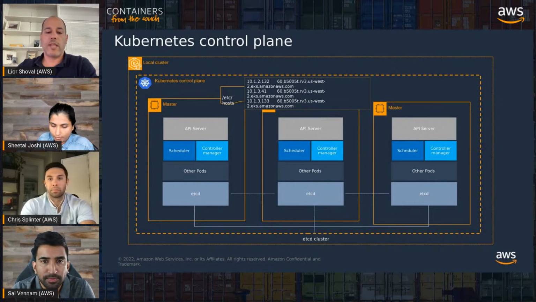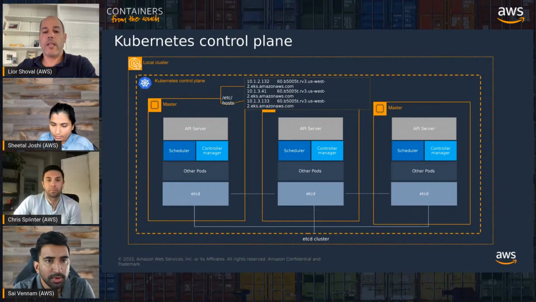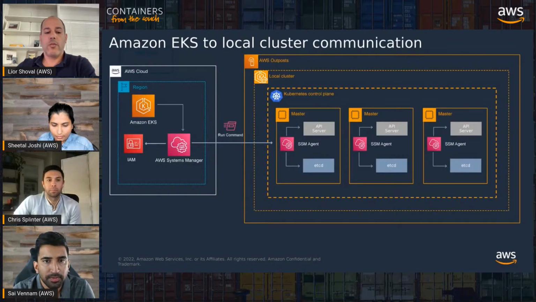This is what is called a stacked configuration, where each node has its own etcd instance, but all of the instances are interconnected with one another using static IPs, again achieving that highly available configuration in a redundant manner. This also enables us to deploy patches and upgrades with zero downtime to the cluster from the region. In the next slide, we see that in order to connect from the management service in the region to the control plane instances on the Outpost, we use SSM again.